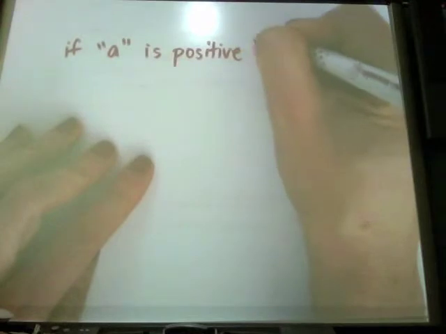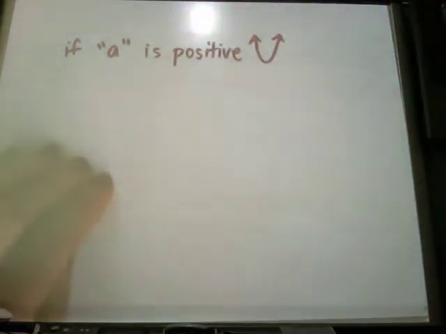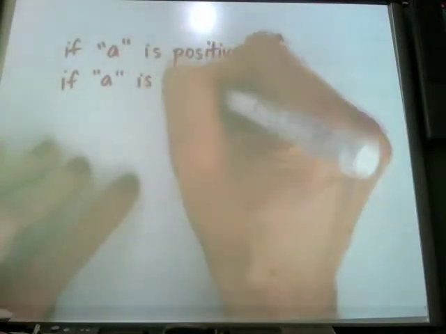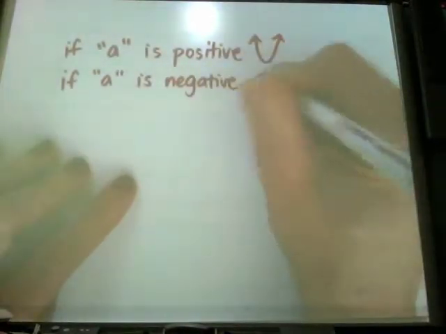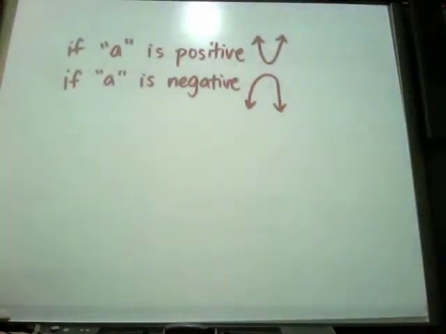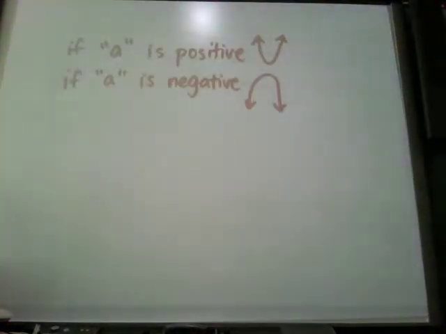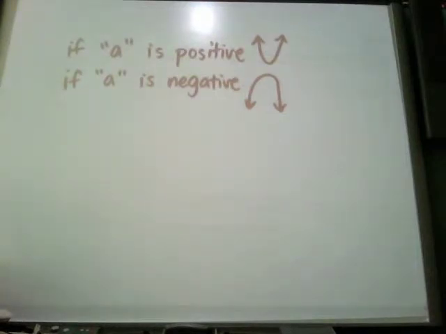Okay, final things to know. Remember that A is the very first value. That A is multiplied by the x squared. If A is a positive number, you get a regular looking U. Now it might be wider, it might be skinnier, but it's going to be facing up. If the A value is a negative number, then you get the upside down U. And so when you get your vertex, the rest of your points would go down below it. But it still has an axis of symmetry either way.